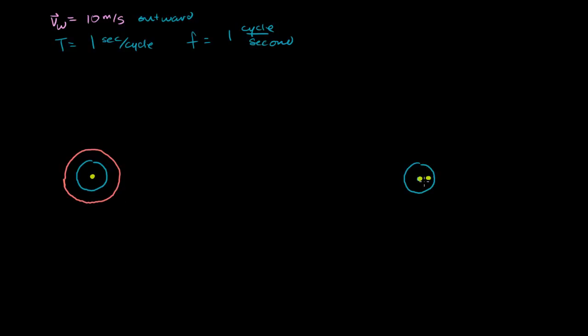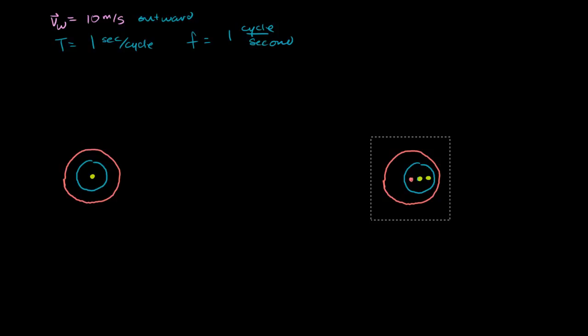Now this guy, once again, you can't just draw a circle around this because he wasn't here 2 seconds ago. He was right here 2 seconds ago. 1 second ago, he was 5 meters to the left. A second before that, he was 5 meters more to the left. So the wave that he emitted then is going to be 20 meters radially outward from this point. And so let me just copy and paste this right here. So the center isn't going to be that or that. It's going to be that point where he was 2 seconds ago. Let's do this again.